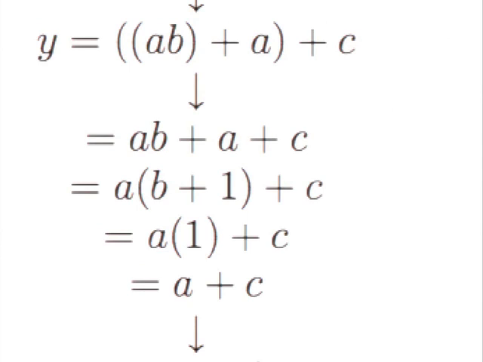Now, look at this. I can take the A out. I can undistribute, using the distributive property, the A out of that expression, and I get B or 1. When is B or 1 true? You're true all the time, which is the 1, or when B is the case. Well, you're still true with the 1, because B is a special case of that. So B plus 1 is 1. A times 1 is A, just like math. Isn't it wonderful? A times 1 is A, and you get A plus C.